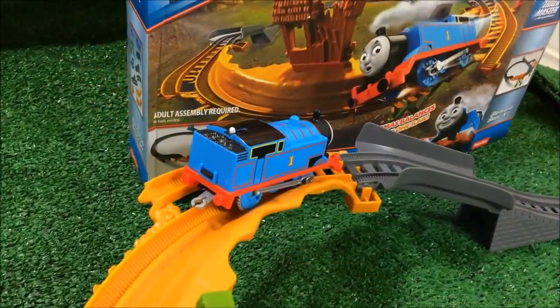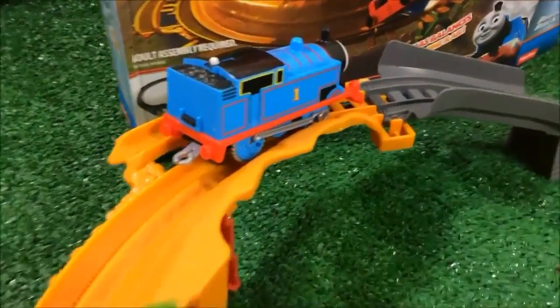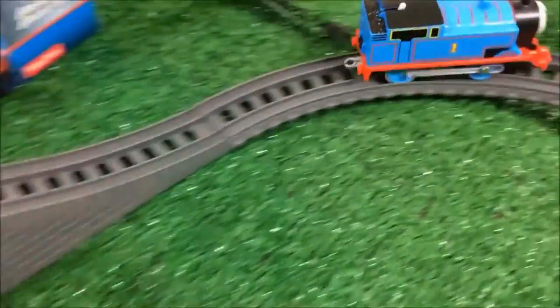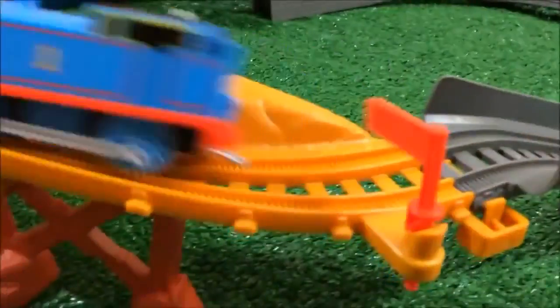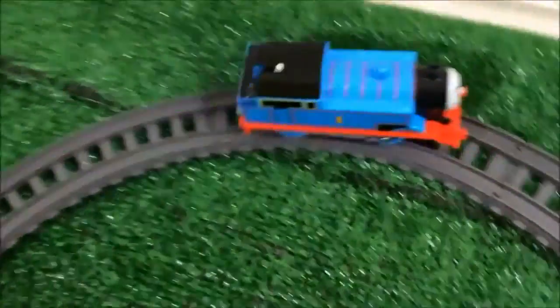So here is the Thomas that came with it. Let's go ahead and try this Thomas. I just put the batteries inside. Whoa, look, what happened? Here you can see Thomas is not falling off, it's very fast. Whoa, look at that.